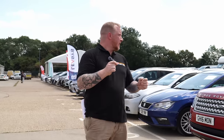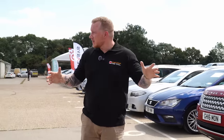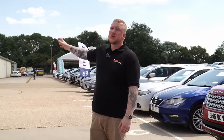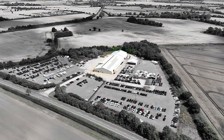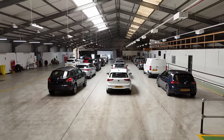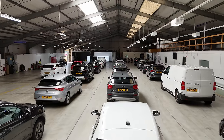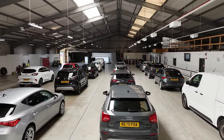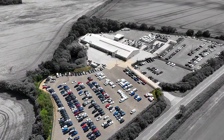We'll have a look at the site, see how big this place is, and look at some of the stock. If you look at the aerial shot, there's the main building in the middle — that's where they've got all the admin offices, where you collect your keys, and where they're currently doing vehicle inspections and taking photographs. That may well change into the actual auction hall itself. Over in the corner by the entrance, new entries are being parked ready to go through the system.